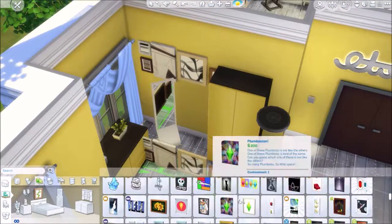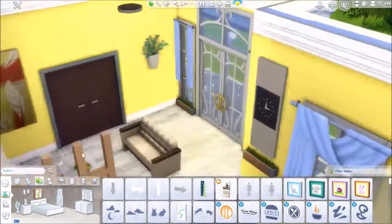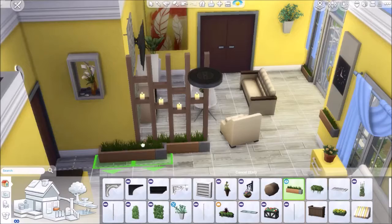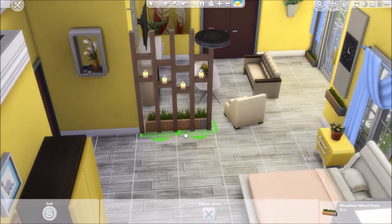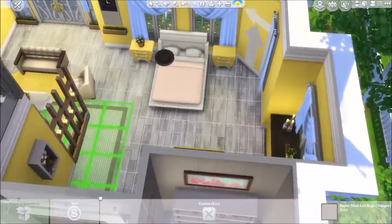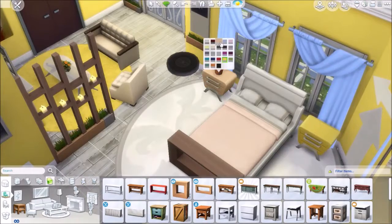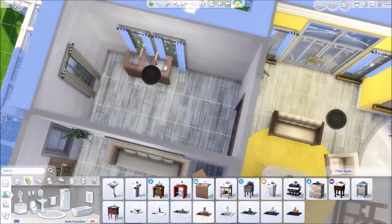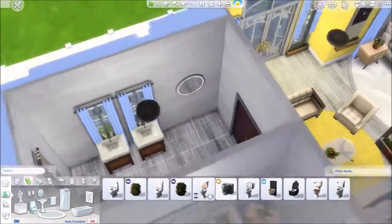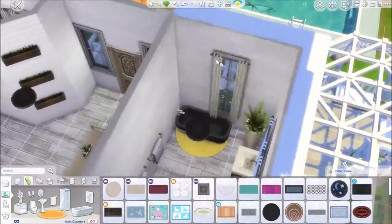Also, totally random thing. When I did screenshots for this room, I remember posting on Twitter, and I was like, man, I don't remember making the curtains a dark navy blue, and now that I'm looking at this, I'm going, okay, my curtains are totally white. X-Files music starting right now. I have no idea what happened there. Maybe it's one of those glitchy things where walls will go completely black and stuff like that, maybe a weird thing with the lighting. But I remember doing white, and that's why I was so confused. My friends were like, oh no, it looks nice though, and I'm just like, but you don't understand. I remember it looking like this, and now that I'm looking at the footage, I'm going, okay, so that was just a weird glitchy thing.